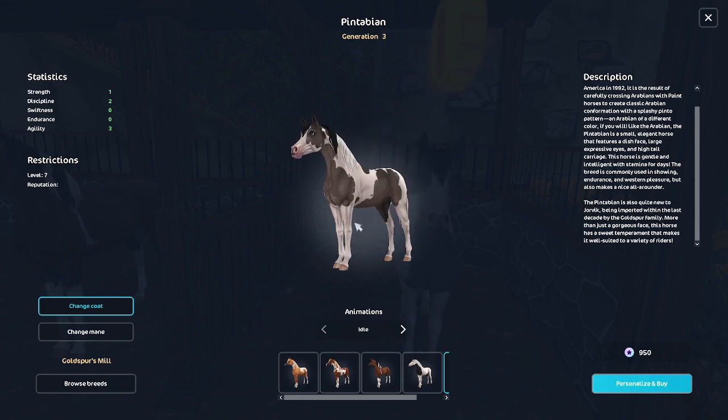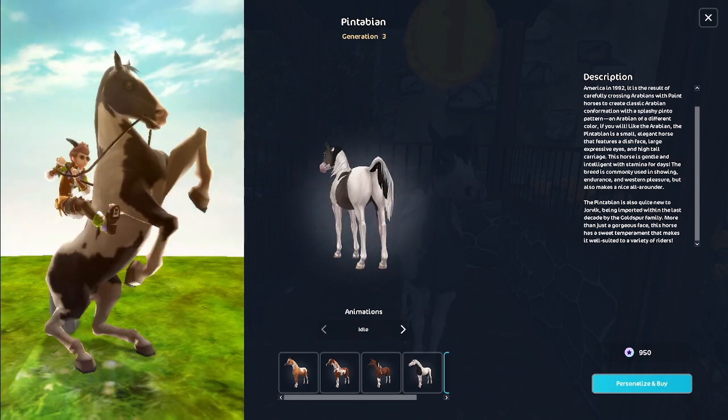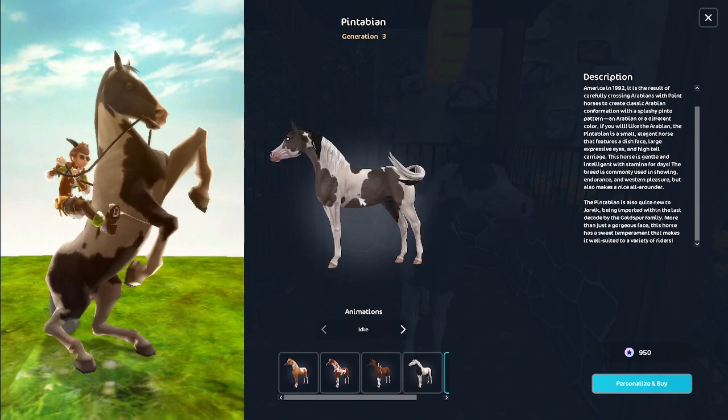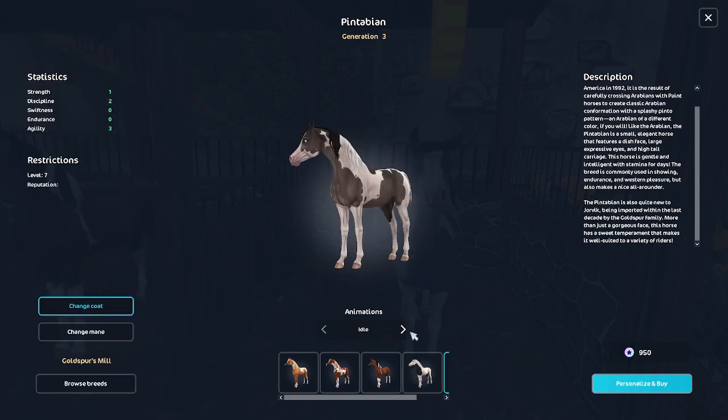But this one looks kind of similar to my horse. Actually, looks really similar. What the heck? It looks scarily similar to my horse. At least this side, a little bit. This bit kind of looks the same, and the head kind of looks the same. I think this is our horse.